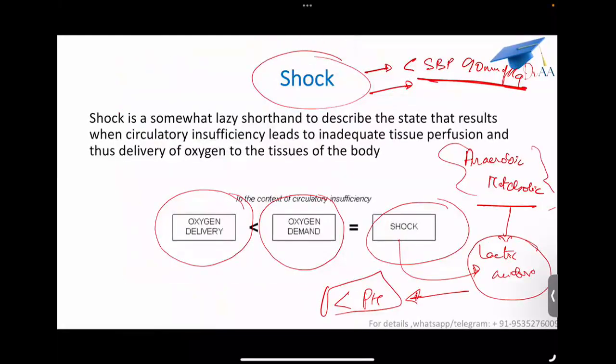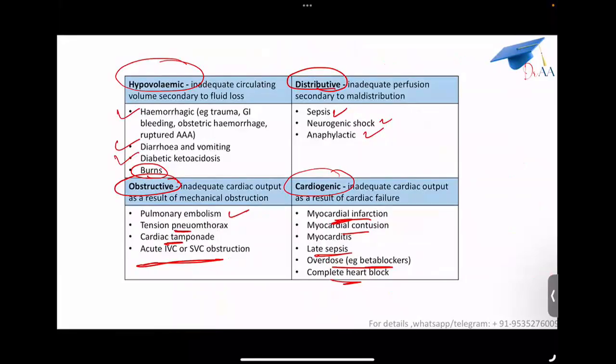In shock, we will again be discussing neurogenic shock in a trauma case, and the treatment pertaining to that. Hemorrhagic shock we will again discuss in trauma. So in the relevant chapters, we'll be touching upon shock in the relevant topics. This is a brief overview of shock.